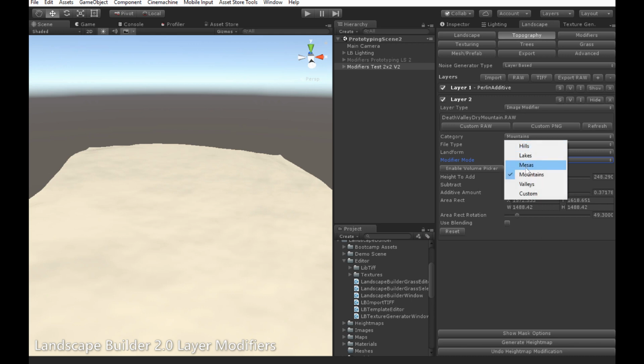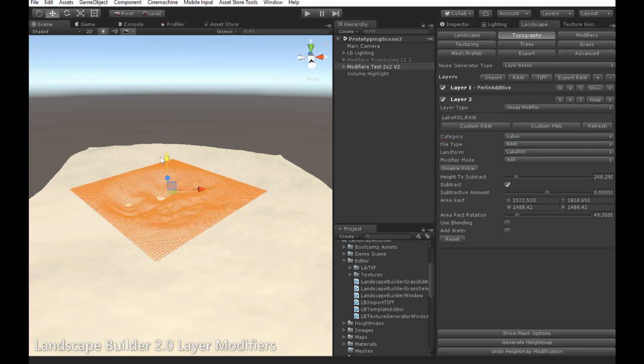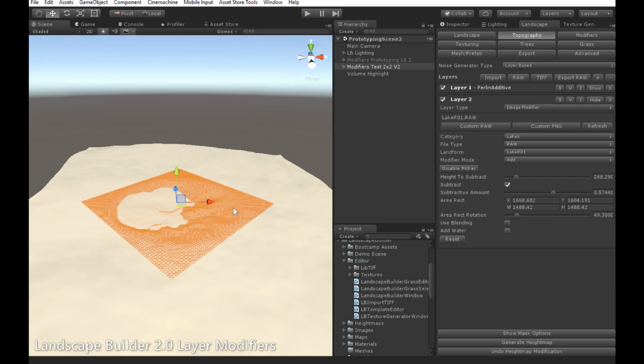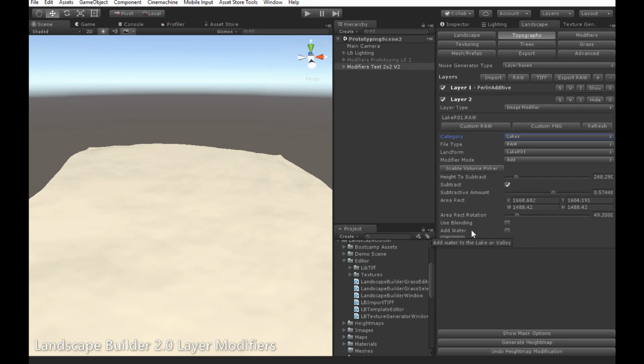So if I go and select a lake for my image from the lakes category, and then position and scale it correctly to where I want it to be, there's a good chance I want the banks to line up correctly with my existing terrain. If the terrain slopes downwards slightly, then the lake should as well, so that my lake keeps the correct shape.